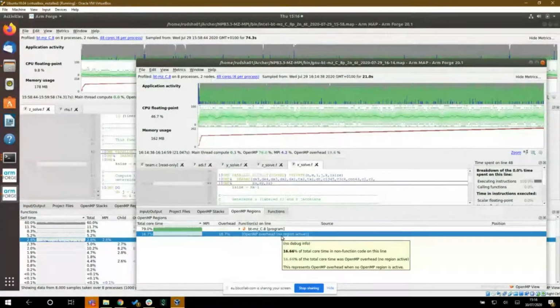So the question is, how can we deduce and drill down into MAP and see what the problem is? There is an obvious problem, and we want to figure out why.